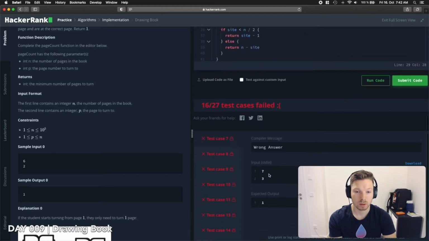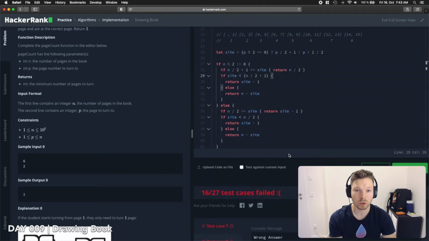And side, it should actually go in here, no? Because we have 7 as a size and 3 as the page and 1 turn. So we have 7, that means it's uneven. So 7 divided by 2 is 2.5, which actually should go to 2. Plus 1 is 3, and 3 is side. Yeah, it's not the side, because page plus 1 is 4 divided by 2 is 2. So that's not the case here. And then here, side is 2 for us.